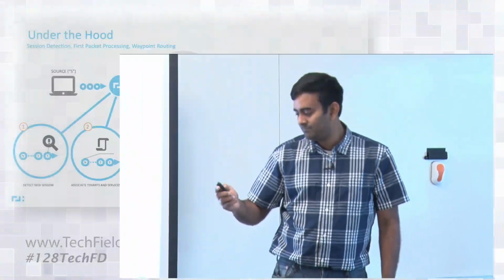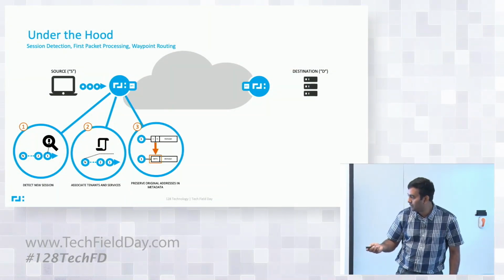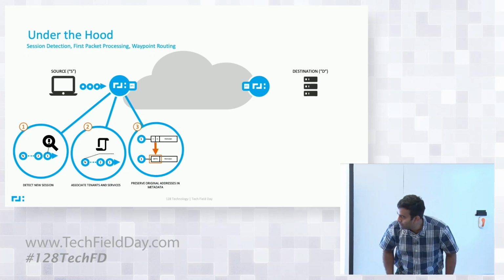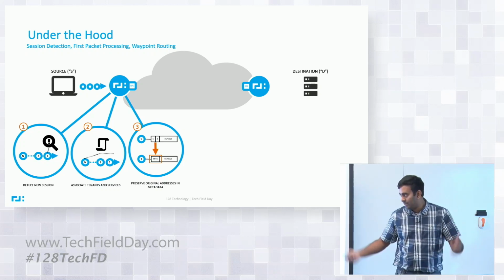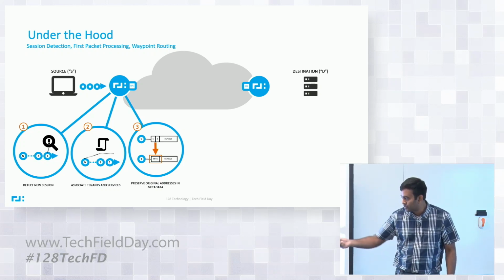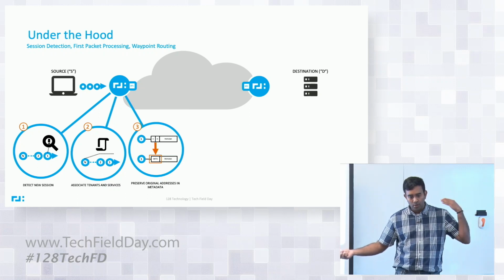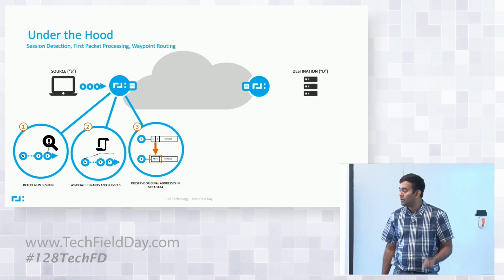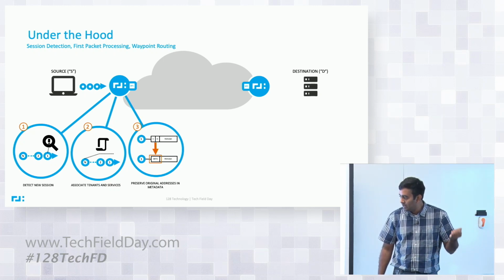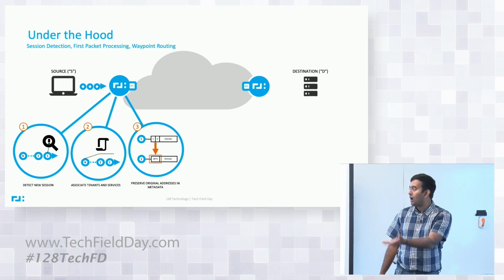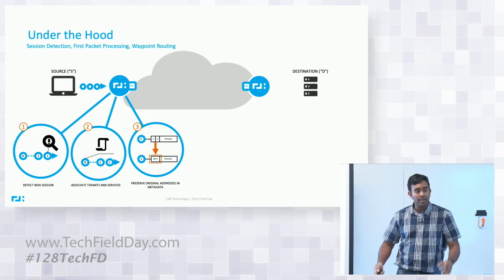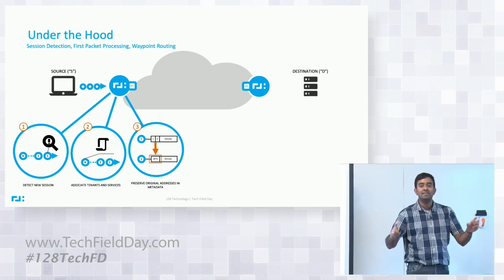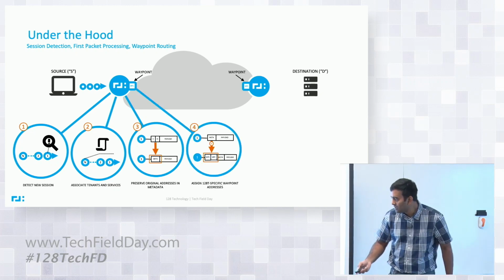Okay, this is what's happening under the hood. Well, we kind of went through it. So detect a new session, that is, a packet came in. Yes, associate tenants and services, we talked about it. First, you hit a source lookup table and figure out what the tenant is based on your network or interface. Then you hit a FIB table, and you figure out what services are available to that tenant. Then you hit an access policy to make sure these tenants have access to it.